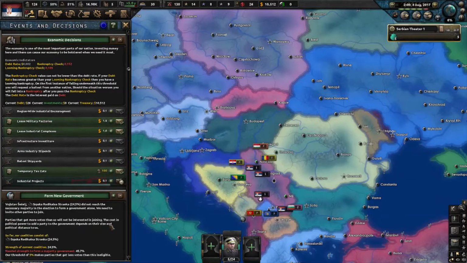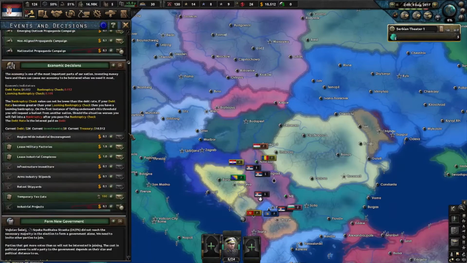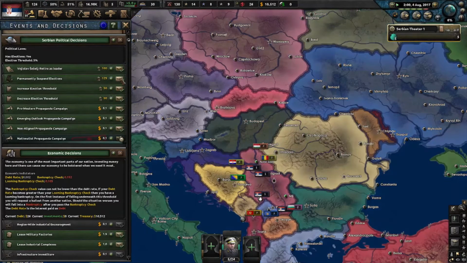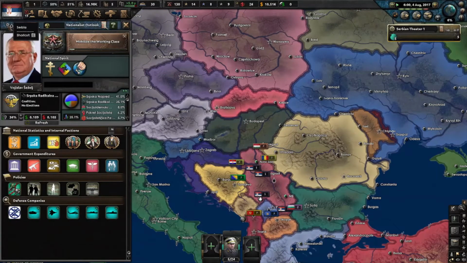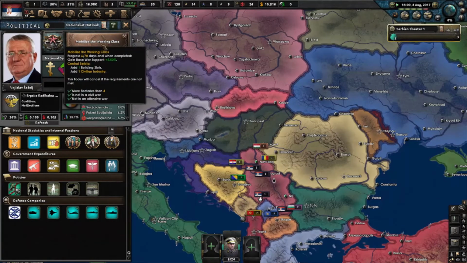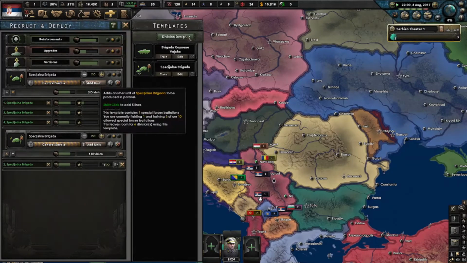Unfortunately, despite us now taking over the role of forming a new government, we only have 11 days to form a new government, because currently we do not have a majority. However, we now have enough political power to permanently suspend elections. Yes. So now we don't have to worry about forming a new government because we are now permanently in power. Meanwhile, I've also gone with mobilise the working class, which just gives us another civilian factory as our new focus. And why not just build more units? We're going to need them.